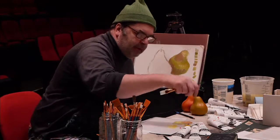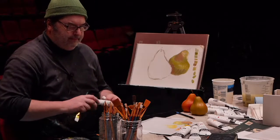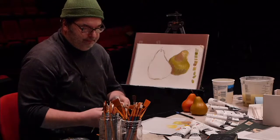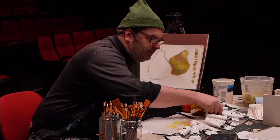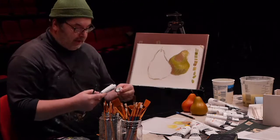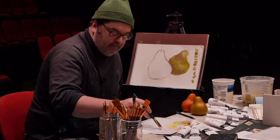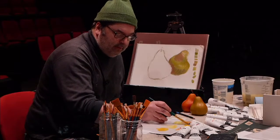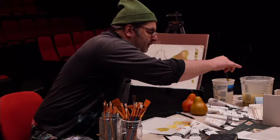So I'm going to add a little bit more color. I'm going to take my Naples yellow. And again, Naples yellow is a funny looking thing. I'm not quite sure, but I like it. I'm going to take a little bit more of my cadmium yellow. Again, just add it. So far, I haven't used that much paint. And I'm going to take a little bit of my phthalo blue, put that in as well. And I can tell just from touching it, that's already dry in places. It's a bit crusty. So I'm going to mix up with water some of this, some of this. So that's my Naples yellow, my cad yellow. Tiny, I can barely see that. Tiny bit of blue, but you'll see the change instantaneously. And I'm going to keep adding water to it.